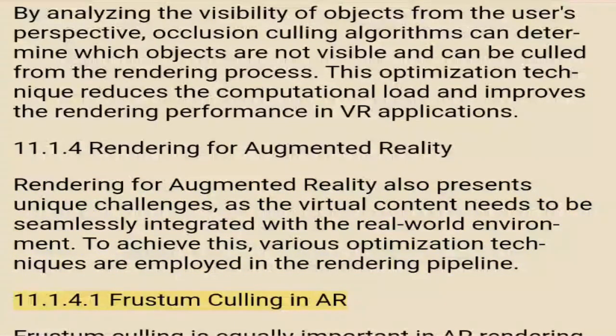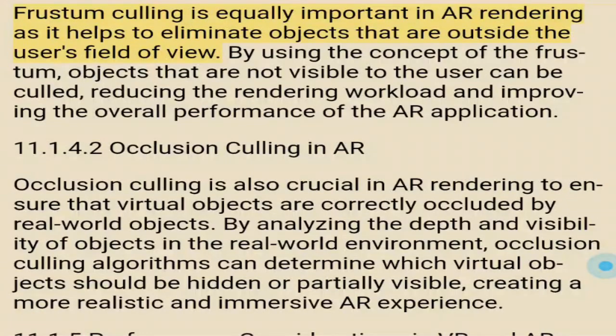11.1.4.1 Frustum culling in AR. Frustum culling is equally important in AR rendering as it helps to eliminate objects that are outside the user's field of view. By using the concept of the frustum, objects that are not visible to the user can be culled, reducing the rendering workload and improving the overall performance of the AR application.